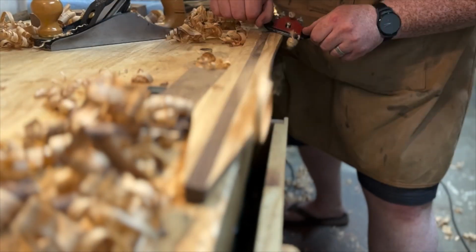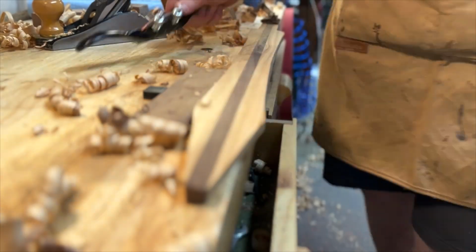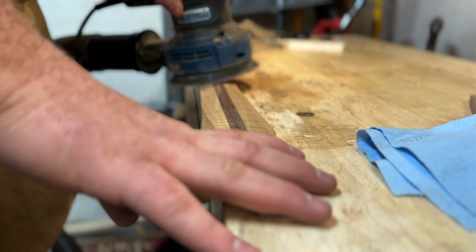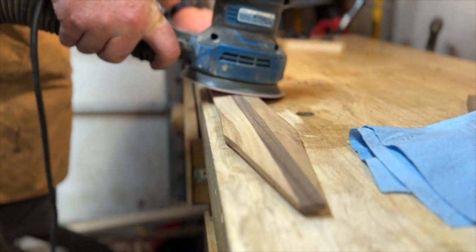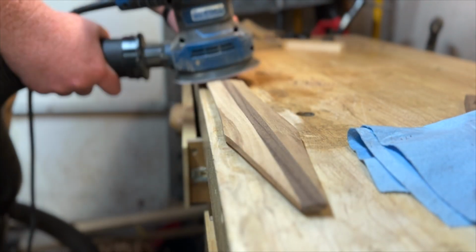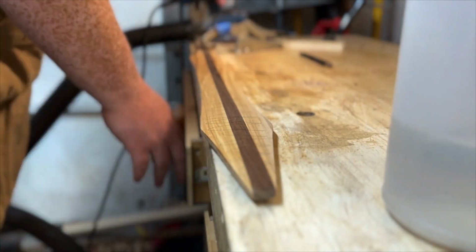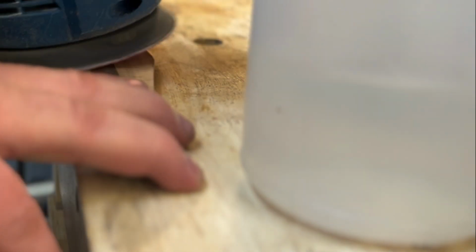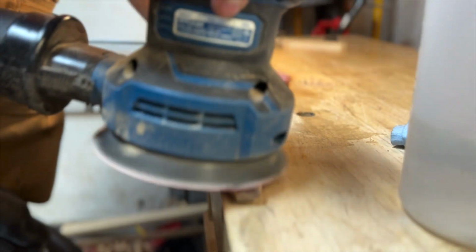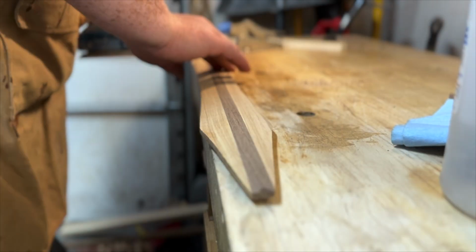And I'm using the spoke shave to pull off a little bit more material and a little bit more precisely. And then the grain, sometimes in a small section, will be twisted the other way, so that's fun. And here I'm going to show a little bit more of the sanding process, and my table is a little bit uneven, so I end up with the creeping water bottle of doom after I water pop it. Get back there. Alright, and that's sanding done.